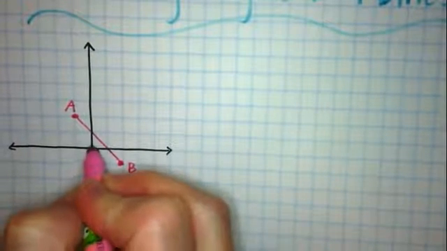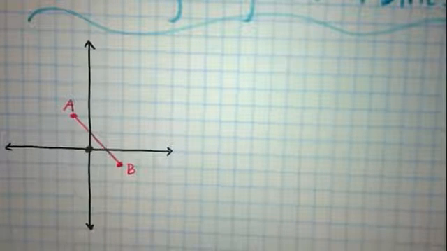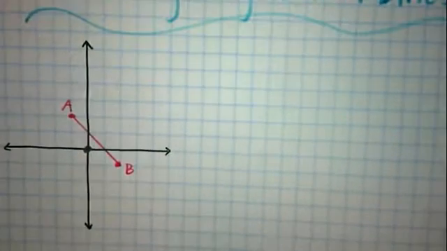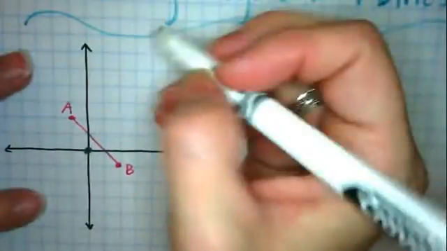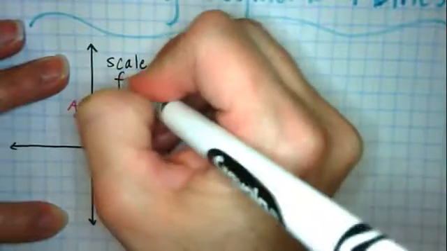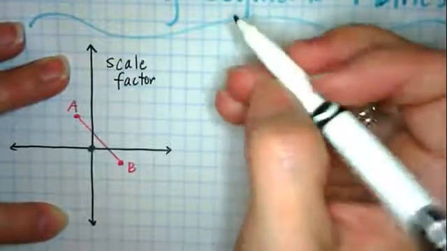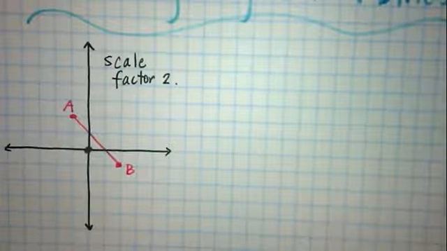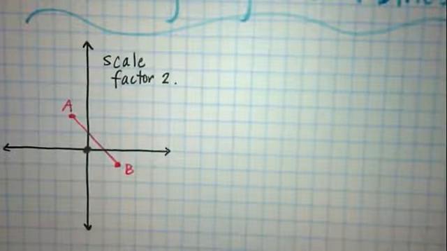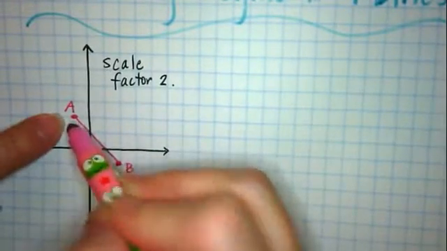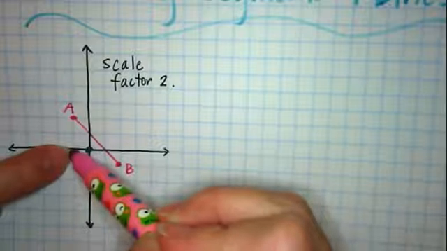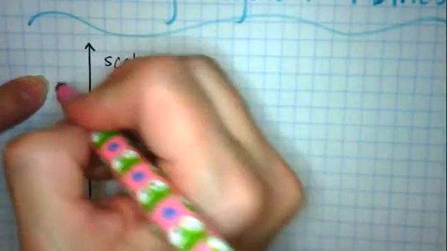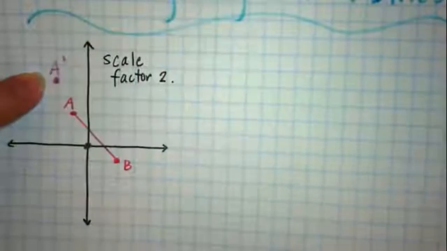So first up, if we were to dilate around the center point, let's say that our scale factor is, I hate to be so boring, but maybe we should just say a scale factor of 2. That's not that difficult, but that'll be all right. When we're at the origin, we can just take our ordered pairs and multiply by the scale factor. So if this is -1, 2, when we multiply by the scale factor, we'll get -2, 4. So this will be A prime.